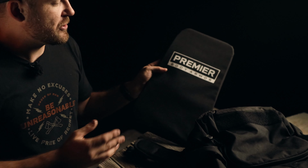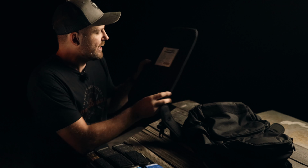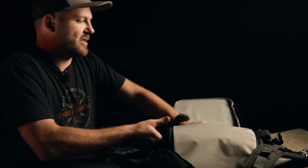Now diving a little bit further into this particular section, there's a couple other features that I wanted to show you. One of the features of that pouch is the fact that we have premier body armor on our website. This particular size plate is the BPP 9019. This fits extremely tight inside of the EDC Ready Pack, but it does fit. And the way you would do that, I'm not going to show you in this particular video how to, because it is such a snug fit.